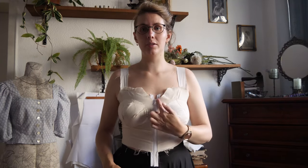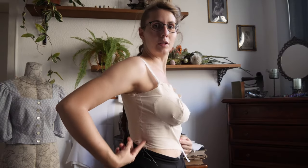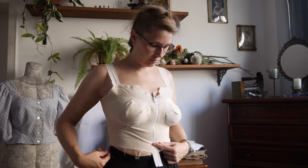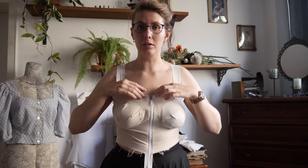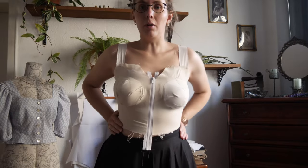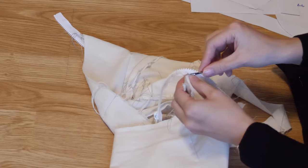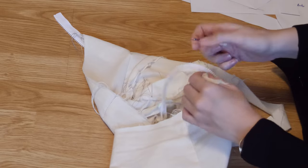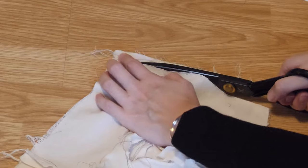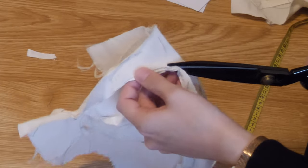I have to fix a little bit here, so I will switch the zipper to the side and then readjust this part here. Yes. But the back is perfect, this lower part is perfect. I guess it's just adjusting this area here and then I'm good. I disassembled the mock-up and made a new one to check if I actually got things right without the many distracting seams and patches.